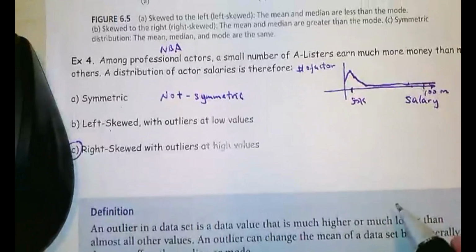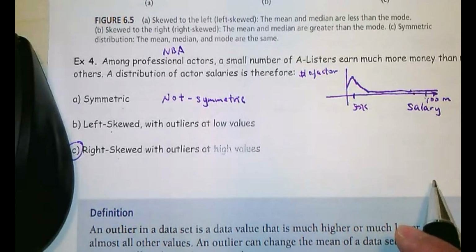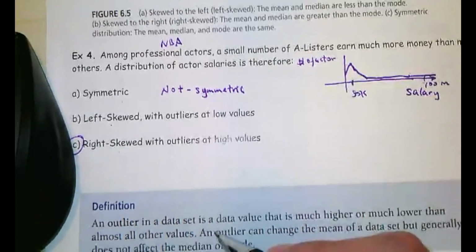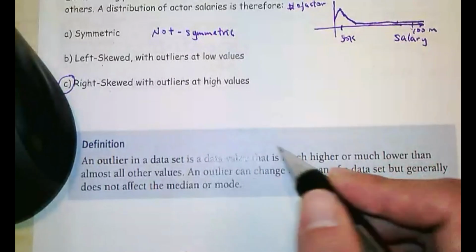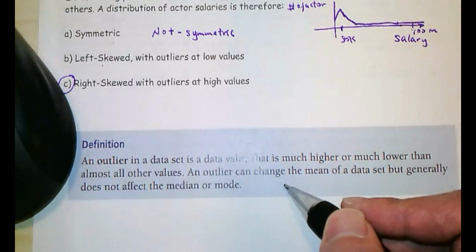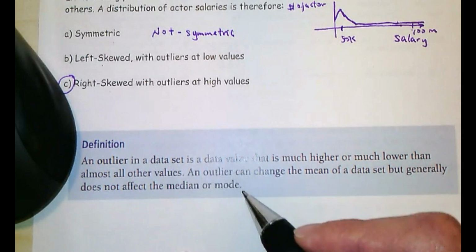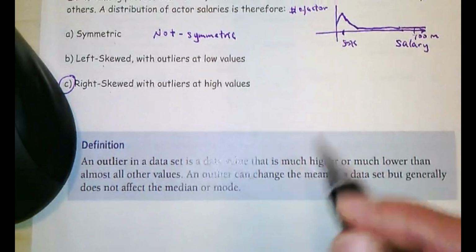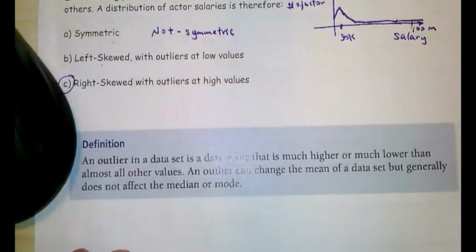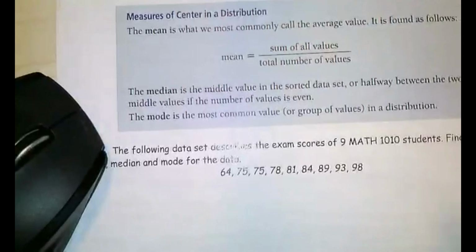So the mean, we have not talked about it yet. The mean is just taking the average of everything, right? Median is just the middle value of it. We will talk about it on the next page. So let's go to the next page. On the next page, we have the definition of mean and median.